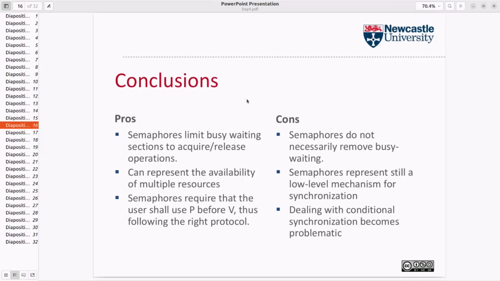Otherwise you need to ensure mutual exclusion, and therefore you're creating minor critical sections just at the boundaries of the critical section, at the very beginning and at the end.